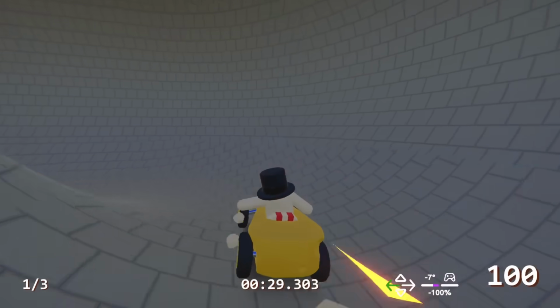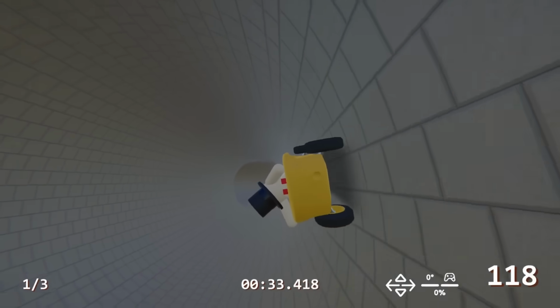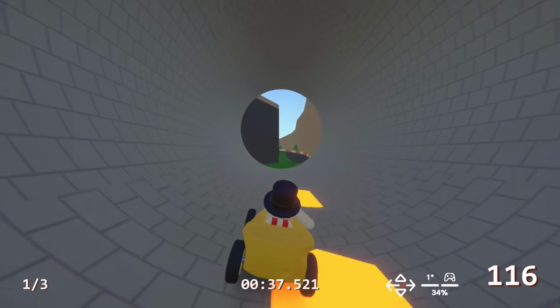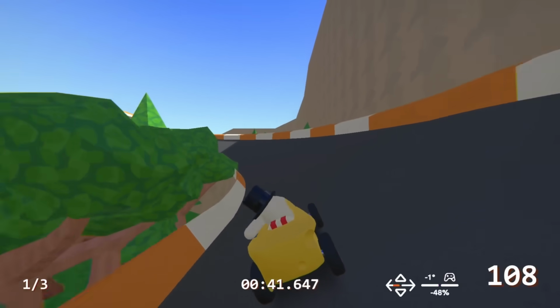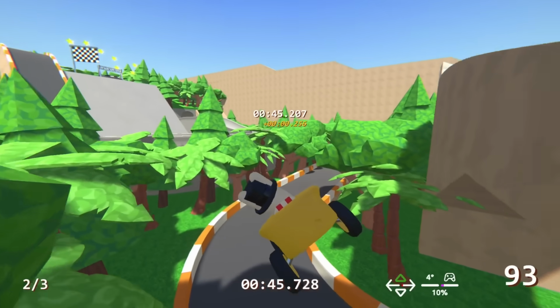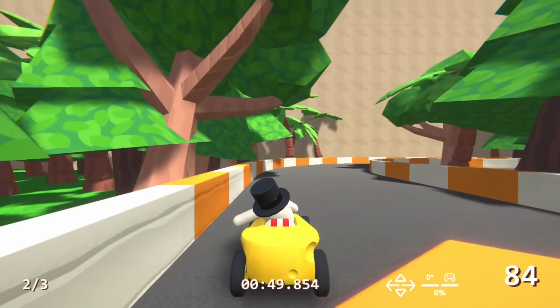There is that one booster that I missed that one time, so I'm gonna try to hit that. So in order to do that, we're gonna go on the outside wall here and cut in, and that booster does nothing for me because I'm going over 110 miles an hour. Or kilometers, whatever. We're going over 110, so it does nothing. But we are going to take this shortcut now. Here we go. What is this going to give us? We're about to find out.